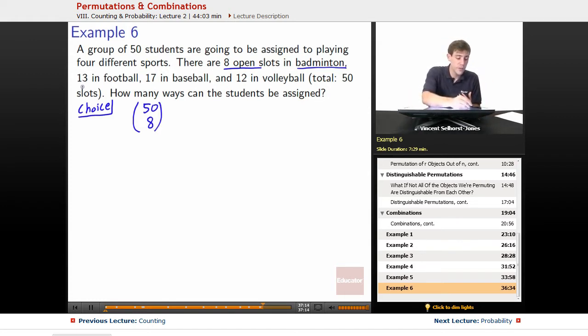Next up, let's work on the football group. But it's not going to be 50 choose 13 because how many people do we have at this point? Well we just did badminton. We are now reduced by the 8 students we put into the badminton team. So we don't have them to work with anymore. So it's 50 minus 8, which is 42 students left. So 42 choose 13 is how many we can have for football at this point. That's all the choices for football after we've already done the choices for badminton.